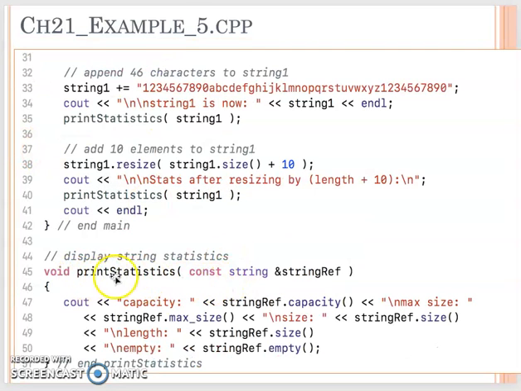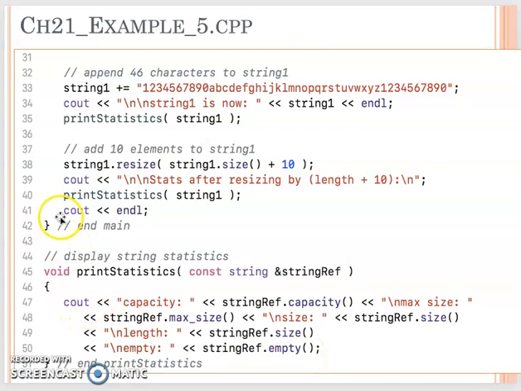We pass in the string object and invoke the capacity and max size, which as we said earlier is the maximum capacity, then the current size, and whether it is empty.